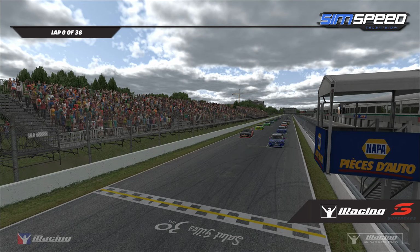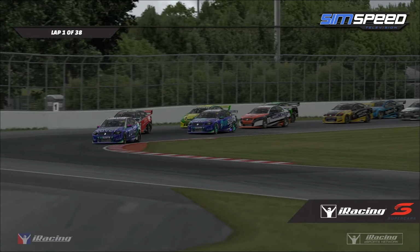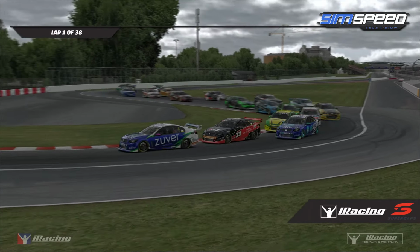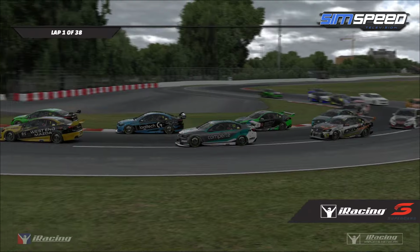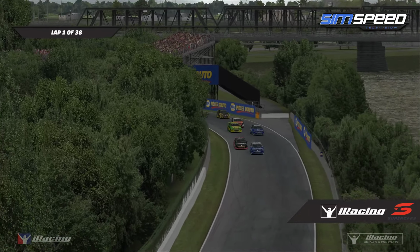And the revs are rising now. 23 V8 supercars, 650 horsepower apiece. And they are go here at Montreal. Good start from Brett Loxton, our pole position man, as he comes up into turn number 1, has a clean run as the cars now start to compress into this very tight and narrow section. Most of the cars doing a really good job to be respectful, giving each other a good amount of room.